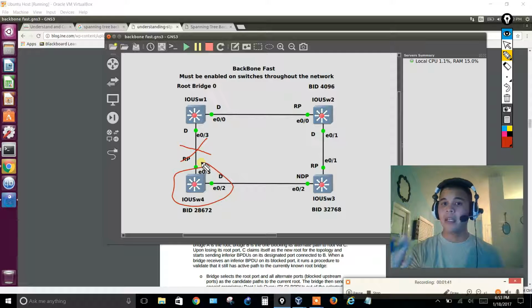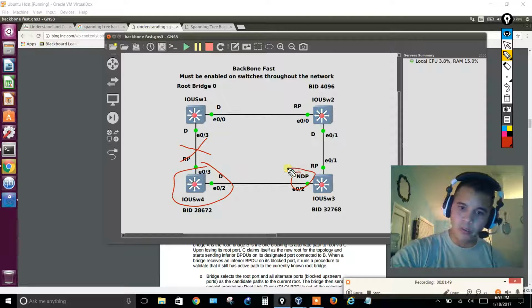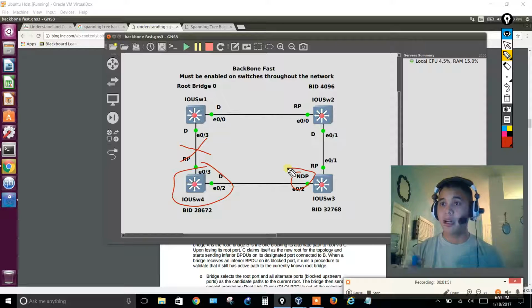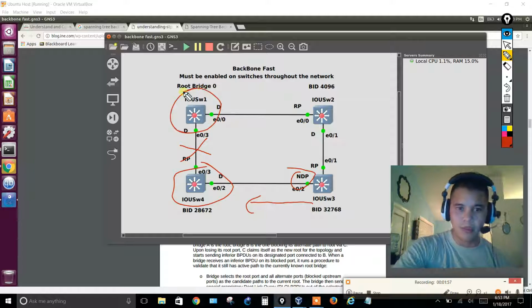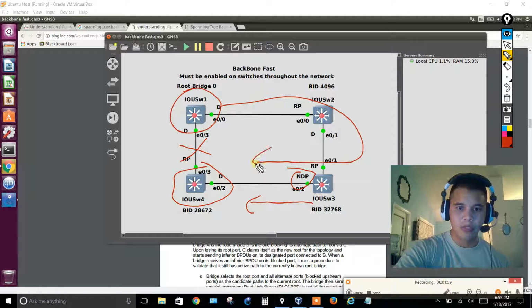But is switch 4 receiving BPDUs from switch 3? The answer is no, because switch 3 has a non-designated blocking port, so he does not send BPDUs on this link to switch 4.